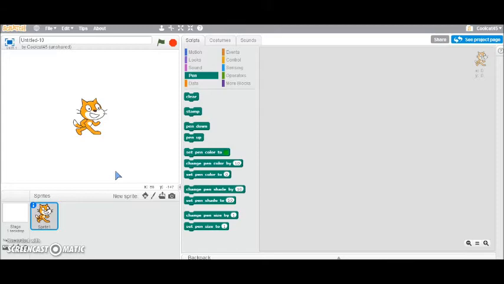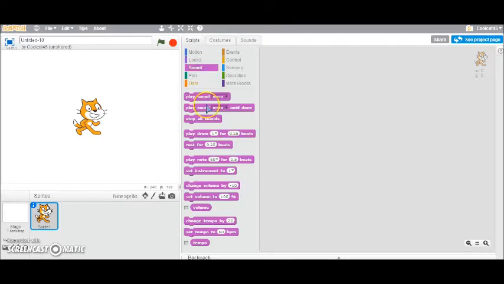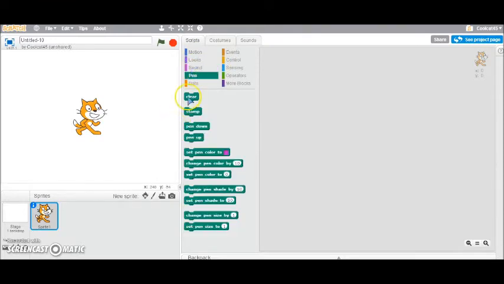Today we are doing some more Scratch programming. If you don't know what Scratch is, I encourage you to check out my first episode on Scratch, and I'll tell you everything about it. Last time we did sound blocks, but now we're moving on to pen blocks. Today we have clear, stamp, pen down, pen up, set pen color to, change pen color by 10, set pen color to 0, change pen shade by 10, set pen shade to 50, change pen size by 1, set pen size to 1.